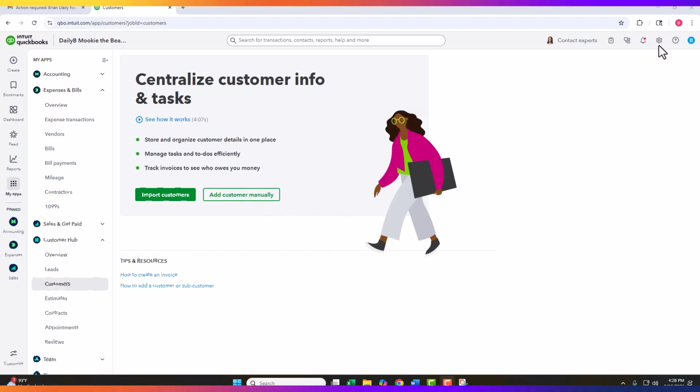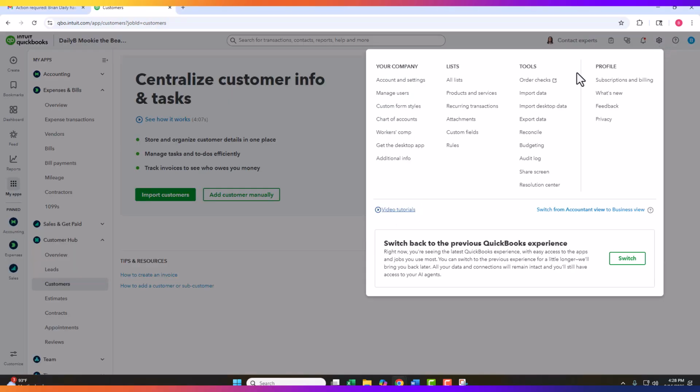Up top on the right hand side here, I've got some icons here that I can click. This gear icon is one that we'll be using quite often. If I click on that, you can see that's the settings icon. I can see that I got a whole bunch of different settings that I can manipulate here. We will get some practice at that in this chapter in a moment.